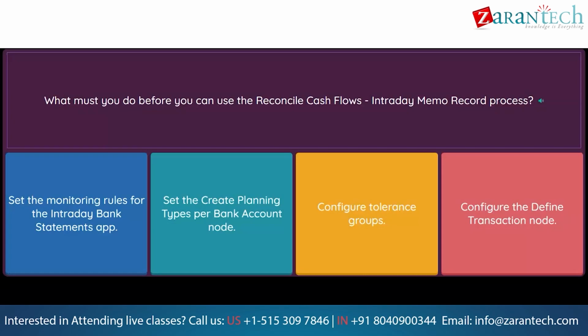Question: what must you do before you can use the reconcile cash flows intraday memo record process? Option 1, set the monitoring rules for the intraday bank statements app. Option 2, set the create planning types per bank account node. Option 3, configure tolerance groups. Option 4, configure the define transaction node.